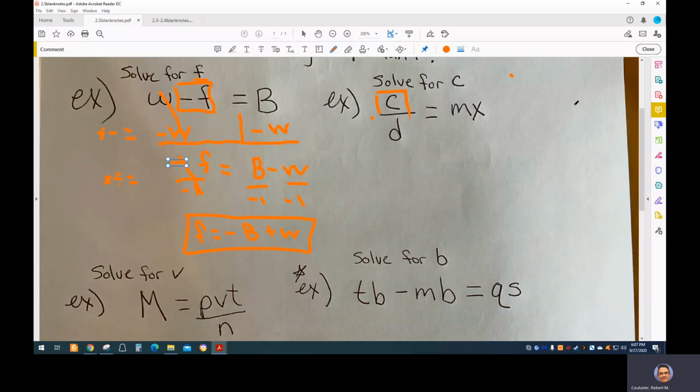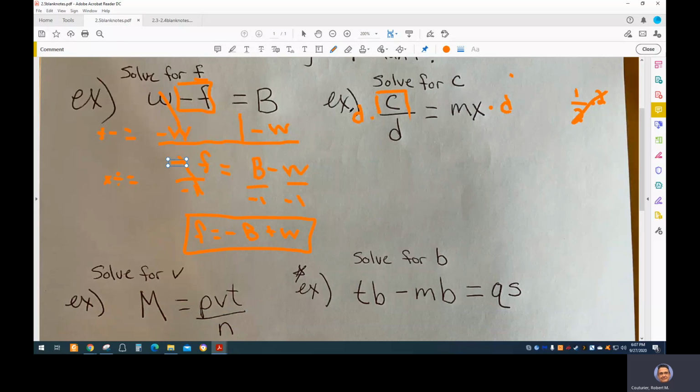And we should know by now, if we wanted to make 1/2 go away, we would multiply it by 2 because these two cross multiply and they cancel out. So if I need to cancel out a denominator, just multiply by that denominator. And what I do to one side, I have to do to the other.